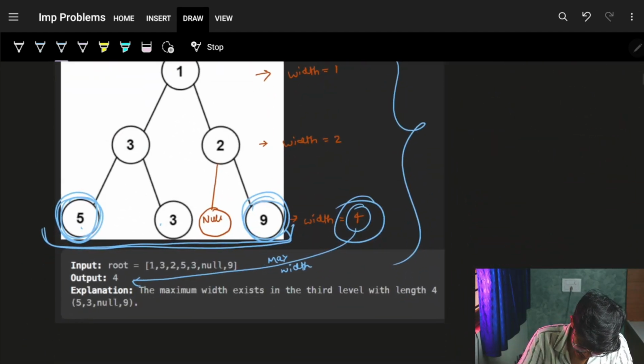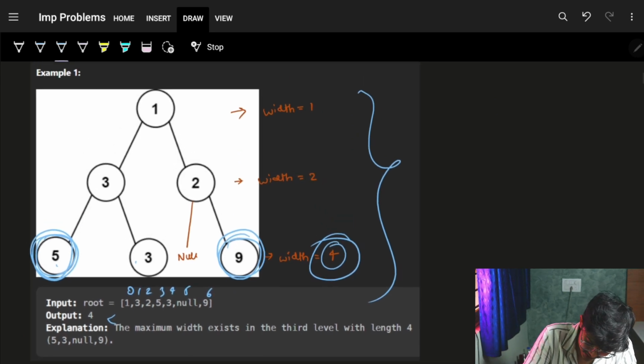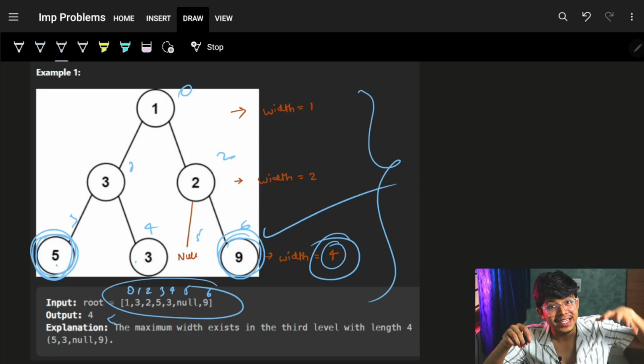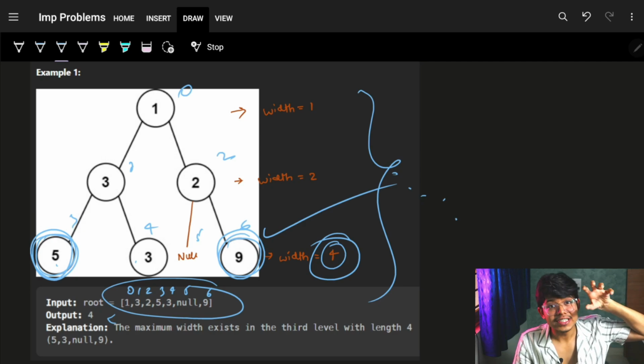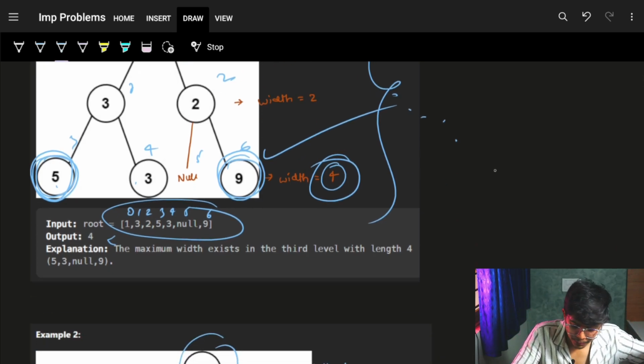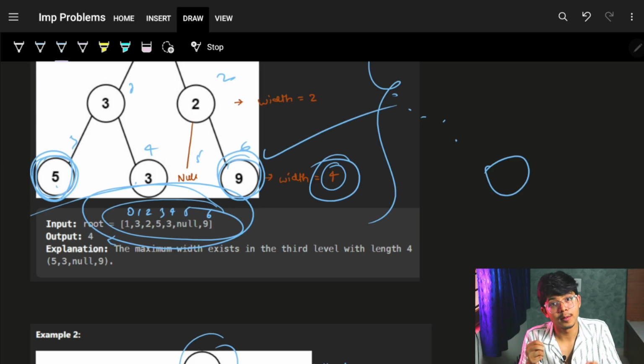If you carefully look, it is the input, 2 into I plus 1, because the indexes are 0, 1, 2, 3, 4, 5, 6. If I number this 0, 1, 2, 3, 4, 5, 6, you look what happened. This is how your tree was actually represented to you, even though you started traversing it from the root node; actually it is how the tree is represented in the form of an array.